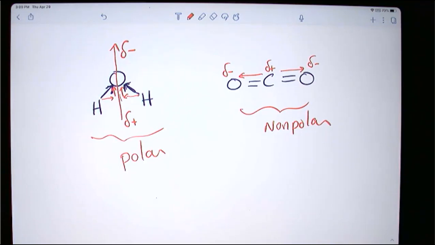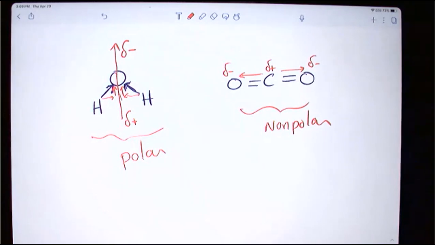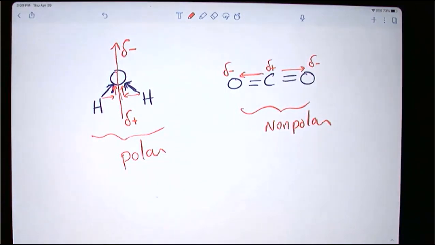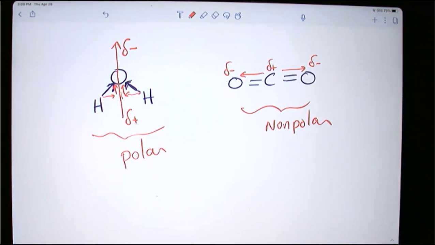So although it's pretty easy, if you give me a table of electronegativities, to tell you whether a bond is polar or not, to decide if a molecule is polar or not, you need to also know about the shape, don't you? And there is the problem. In grade 11 chemistry, you don't know the shapes of most molecules. You'll know these 2 because I've asked you to memorize those 2, but other molecules, whether they're polar or not, might depend on their shape, and I don't know their shape. So how could I tell you whether they're polar or not?